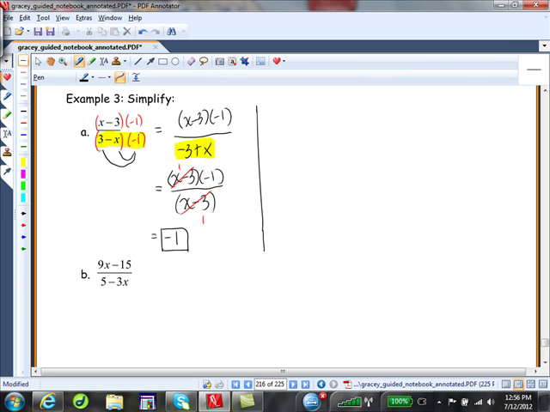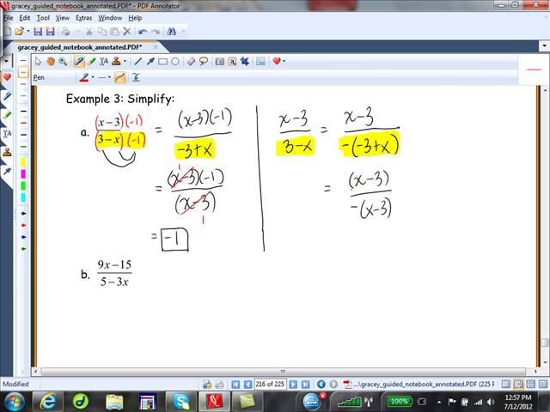In the first example, I multiplied by -1 over -1. An alternate way is to factor out a negative from either the numerator or denominator. So I'll factor it out from the denominator. Do you see if I factor out a negative, I'll get -3 plus x. So now here, these are equivalent. But what is that? That is going to be x minus 3 over the opposite of x minus 3.